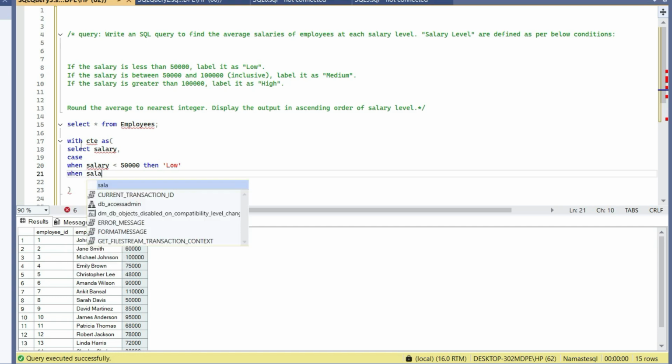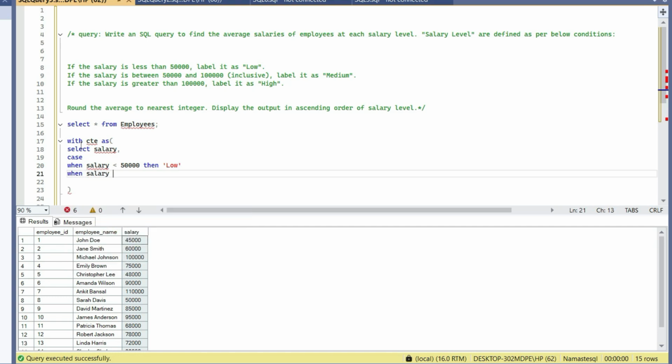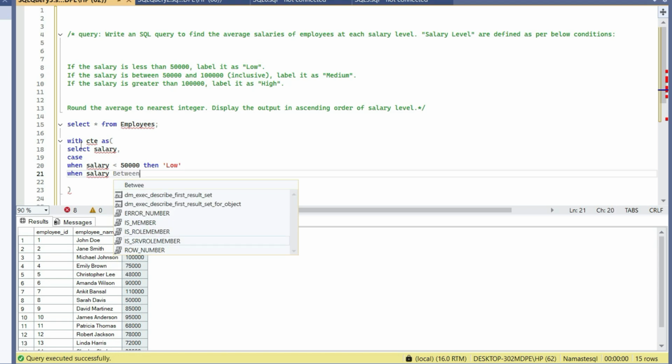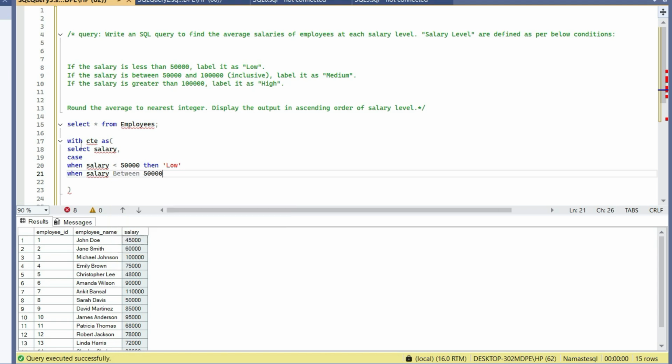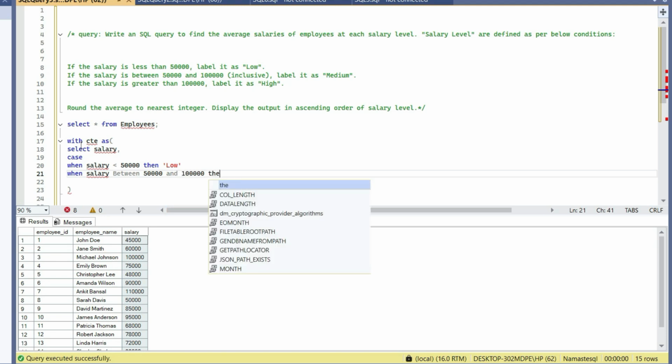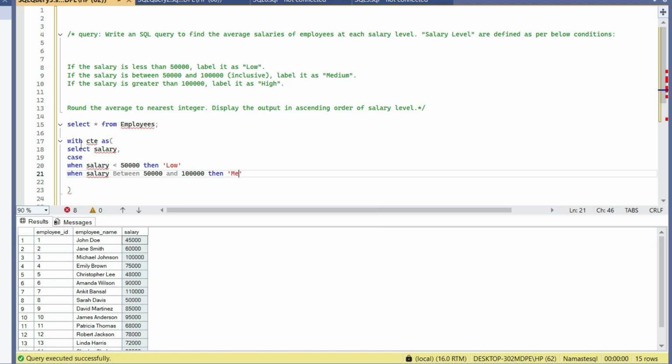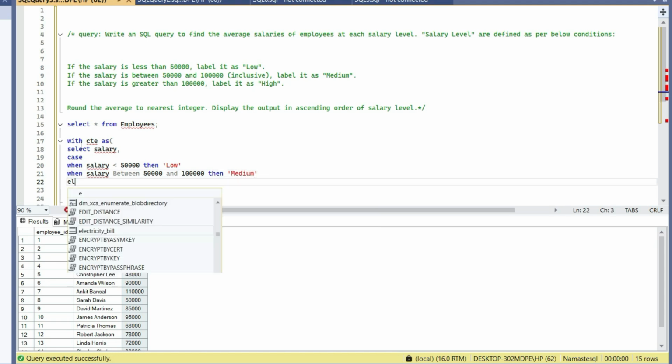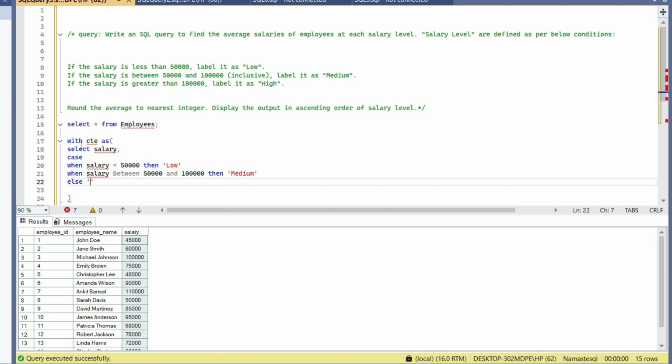When salary between 50,000 and 1 lakh, then medium. Else we consider that as high. And I'm naming this as salary level. From employees.